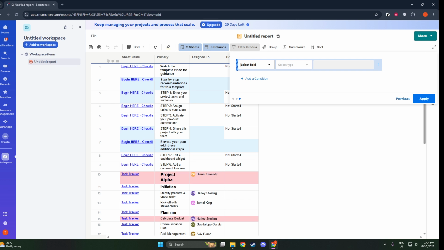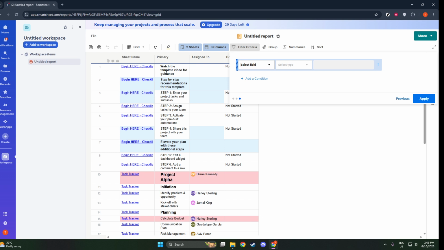Next, we'll define the report criteria. This step is crucial for ensuring your report focuses on the most relevant information. Set filters that specify which rows you want to include in the report. You might want to filter data based on specific users or tasks, such as those that are overdue. These criteria help in filtering out the noise and delivering insights that are pertinent to your needs.